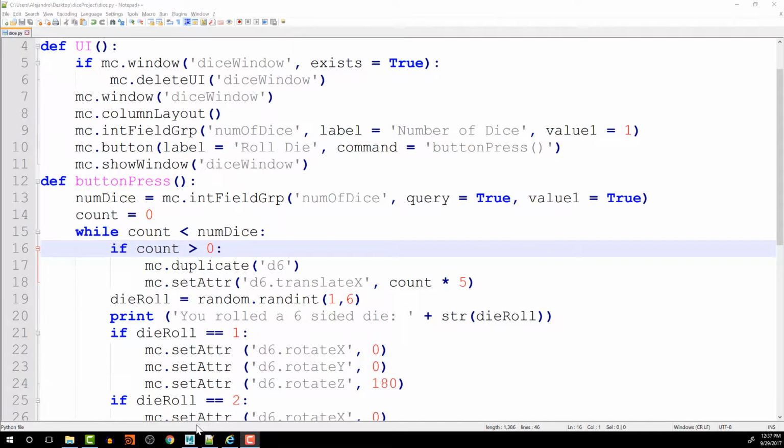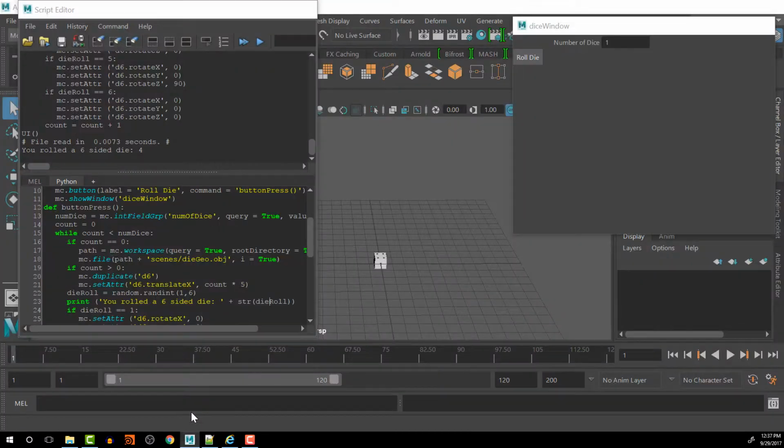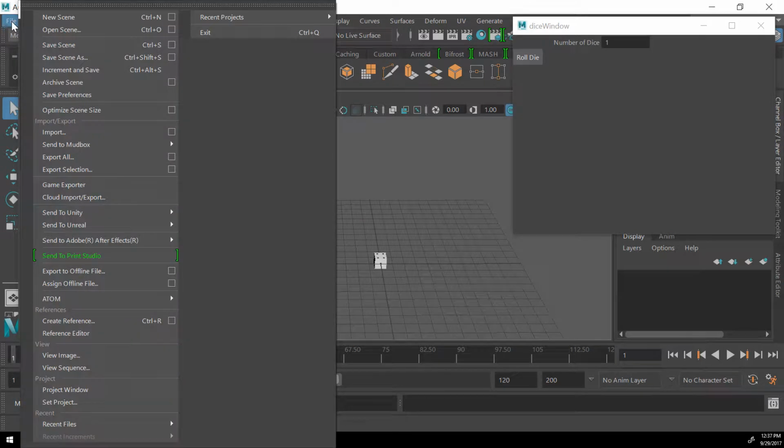Okay, so in this video, we're going to take the dice that we had in the previous lesson that was being created multiple times and fix that, so that way we only get one set of dice each time it's created. To do that, we'll have to set a project so that we can adjust some of the code.